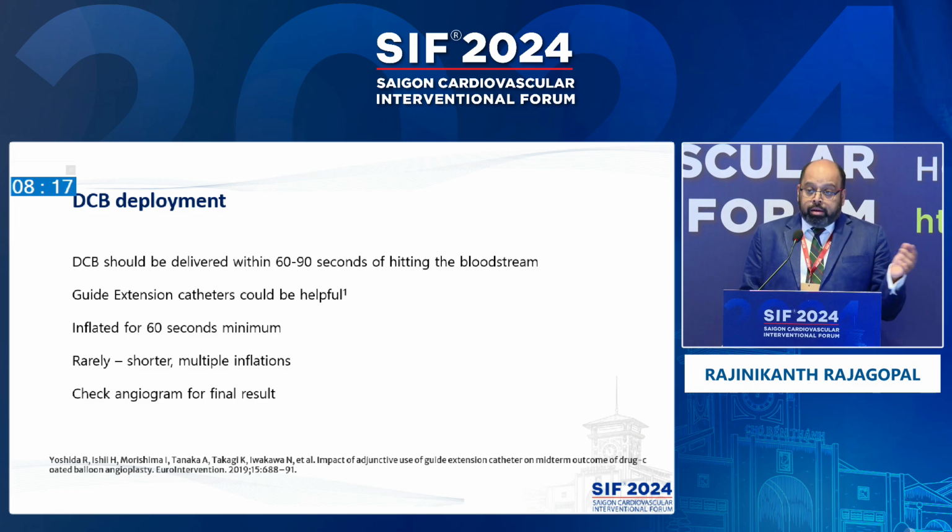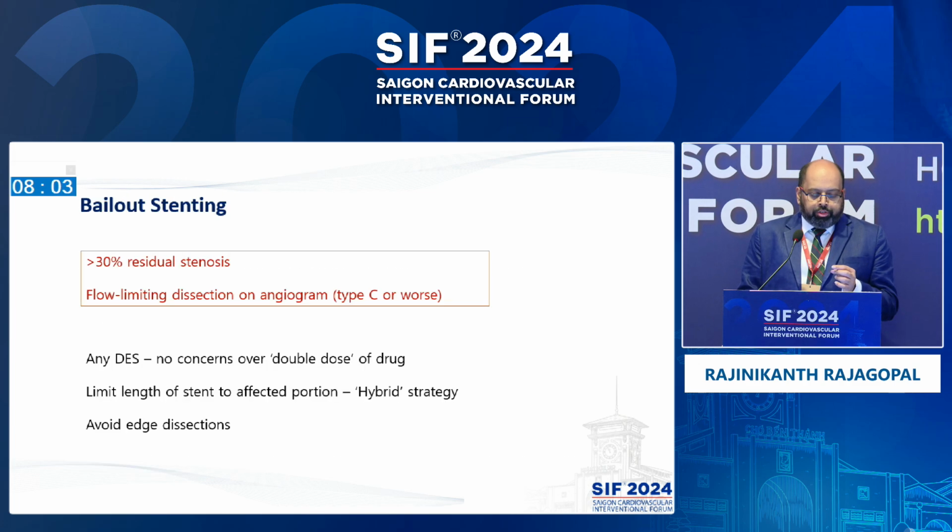Guide extension could be helpful. Distal lesions, tortuous lesions. If you don't deliver the balloon in time, you're going to waste it. So here, guide extensions might be useful. And then you need to do a final angiogram to assess that everything is okay. Wait for a couple of minutes, and then do a final check angiogram.